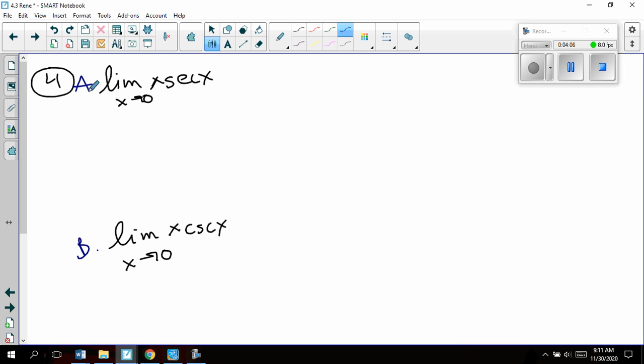All right, let's start talking about A. We have x times secant of x, and x is going to 0. I don't know where secant of x is. We have multiplication, and we haven't done a whole lot with multiplication. So I'm going to convert this algebraically to be a fraction, because secant is just 1 over cosine of x. And I have x going to 0 still.